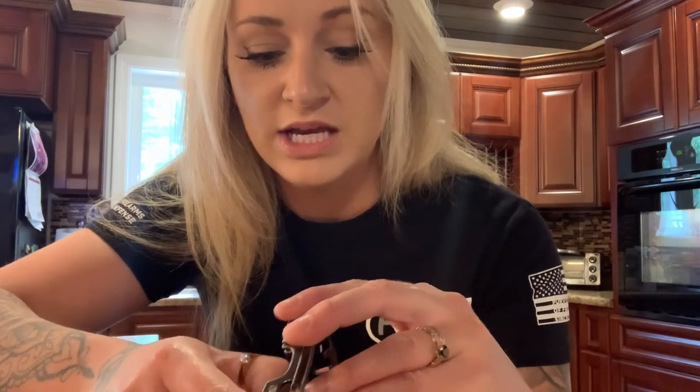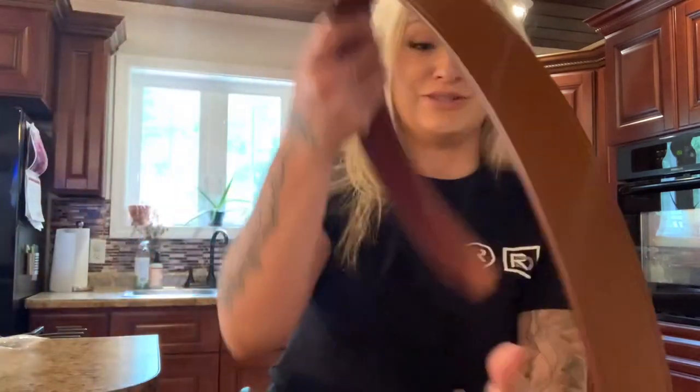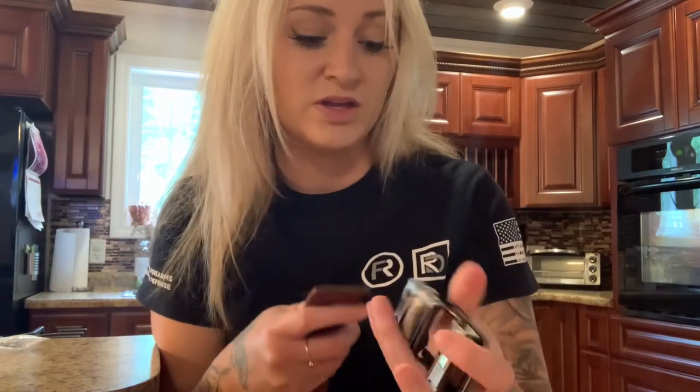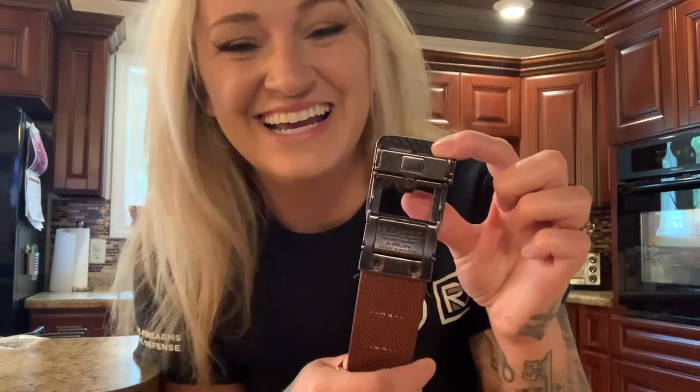I'm going to put this belt down and show you the clasp. These are stainless steel clasps with little teeth on the inside that you press down to secure it to the belt. It also comes with little screws so that you can attach it to the belt and give it a little bit more security. Now that I've cut the belt, as you can see, I'm going to slide the belt in the back of this buckle — it fits nice and snug. You're just going to push those teeth down, and it does take a little bit of manpower.